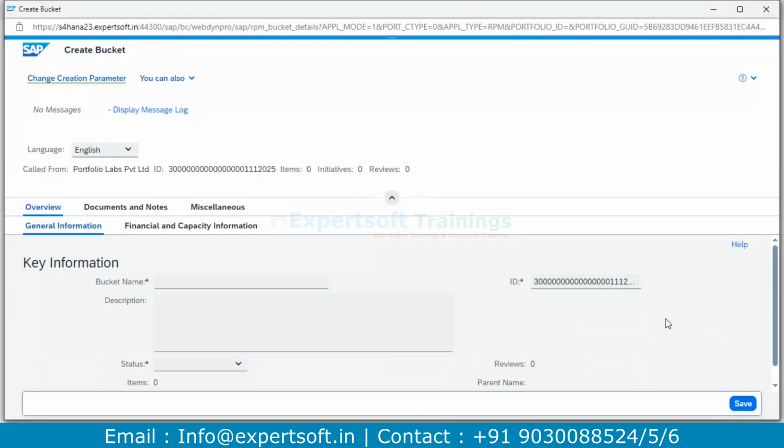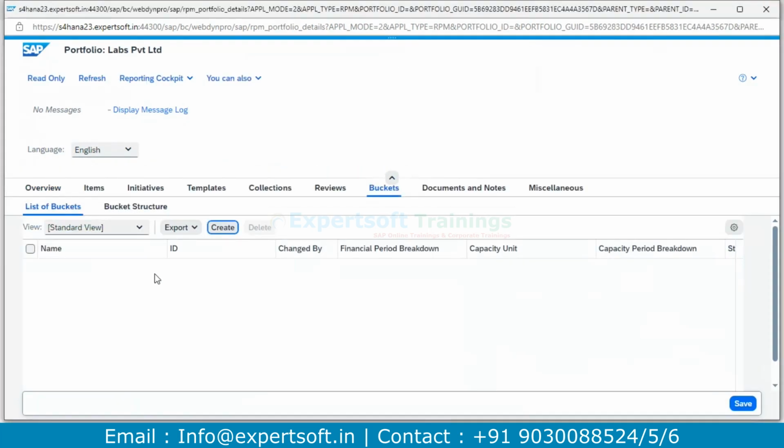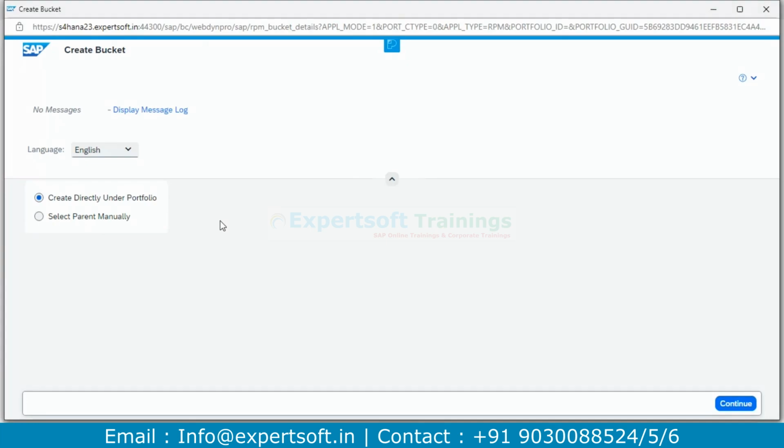And what do you mean by selecting the parent manually? So you're manually selecting a portfolio type? No, we are manually selecting that bucket. Suppose I created one bucket. If there is more than one bucket, I need to select the right one. Correct, that's the reason. Got it. Yeah, please continue.